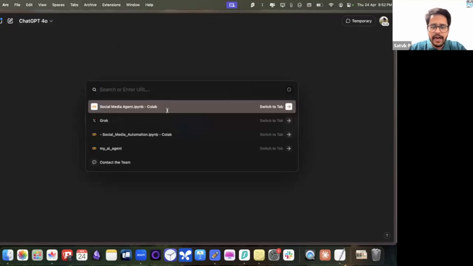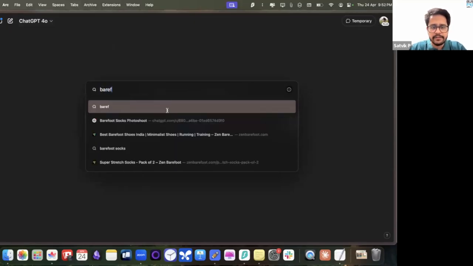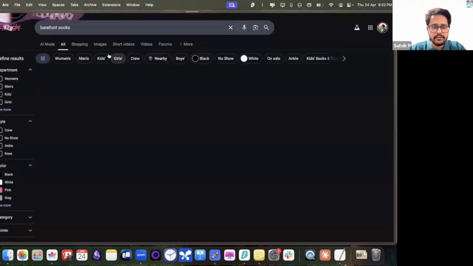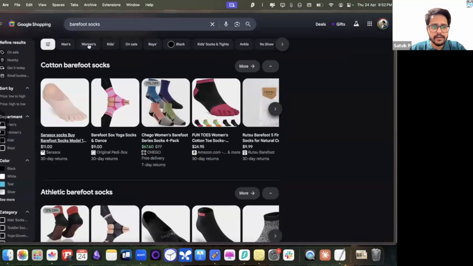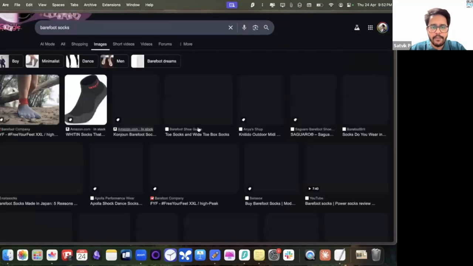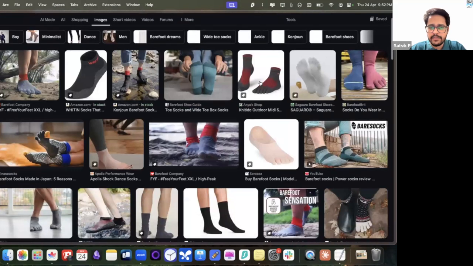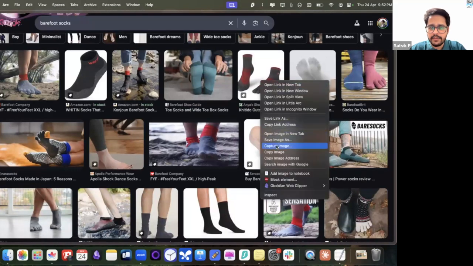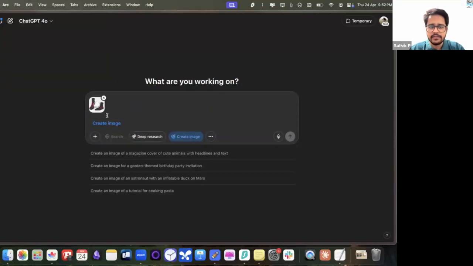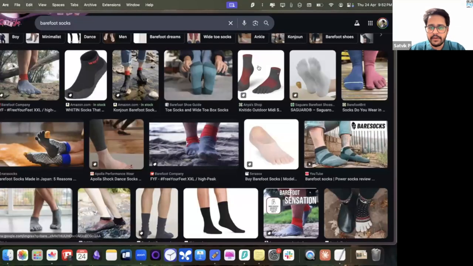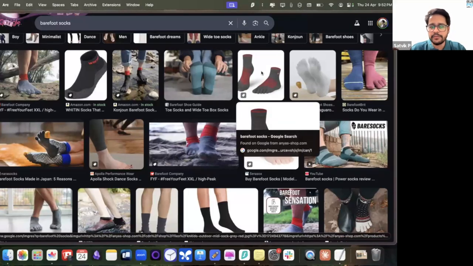I recently saw an ad about barefoot socks. Let's say this seems like a decent image. Let me copy this. Yeah, back. Let's say this is the company that I'm running, and I want to show that this is a sock shoe that can help you run faster or maybe run easily.